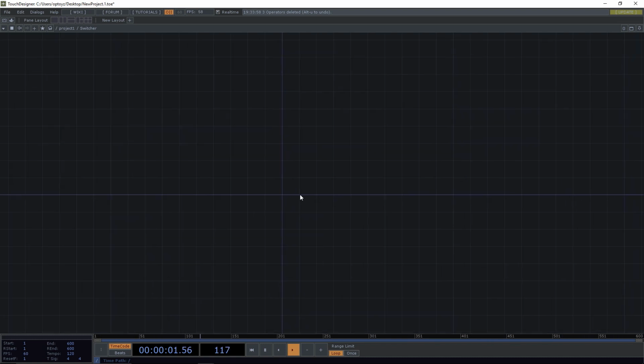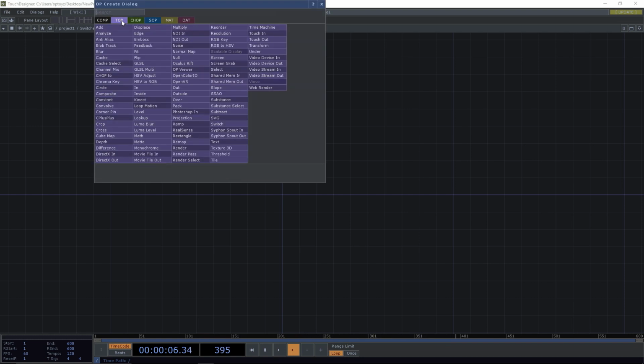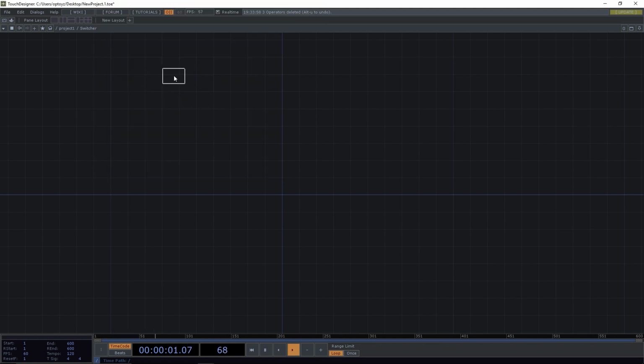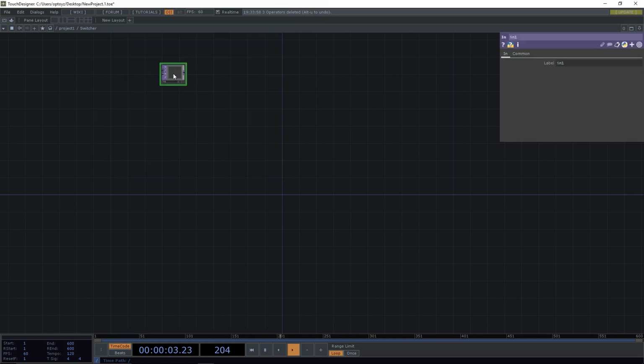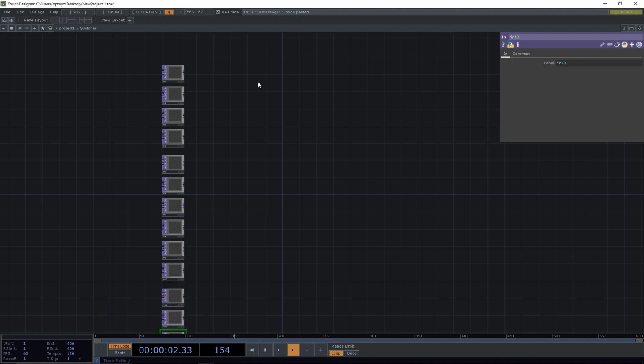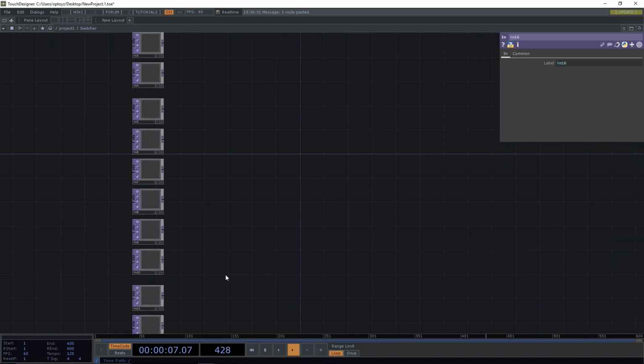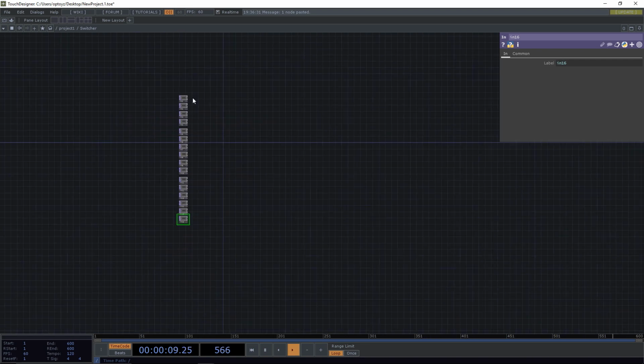So now in our container, we know that we need 16 ins, 16 in tops. So we're going to lay down 16 in tops by making one, copying it, and pasting 16 times. So number 16, number 1. And to make this look nice in the end, we're going to move that in the middle.